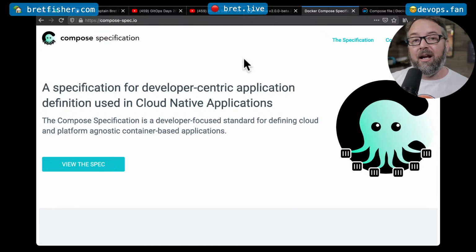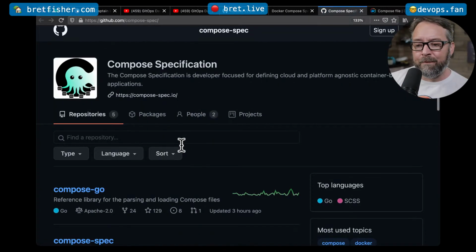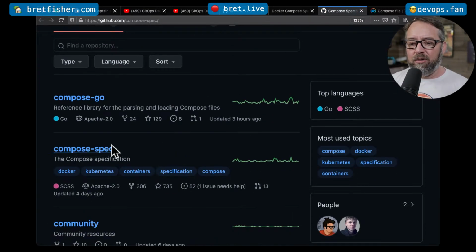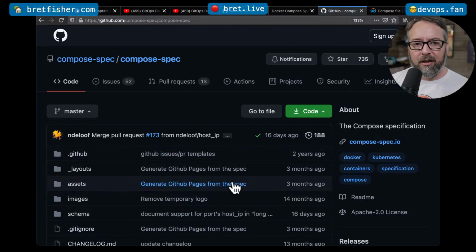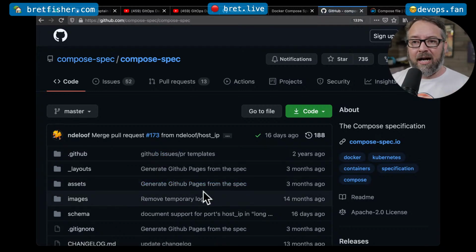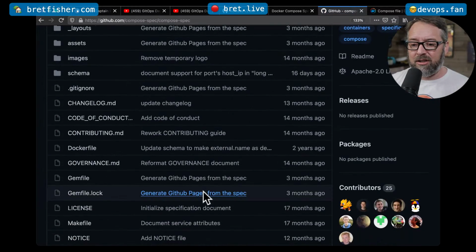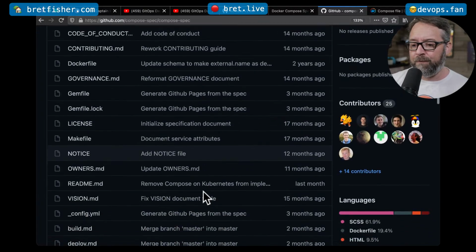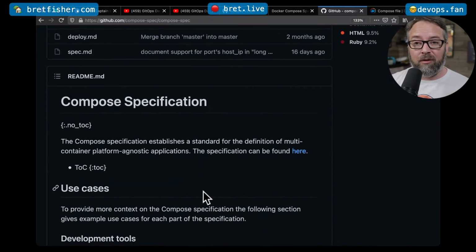So now there's this spec. And what does that really mean? Well, we didn't actually have a specification before where other tools could rely on how it would work. What's nice is you can go in here, and this is now how you would learn, rather than just reading the documentation. You could dive into each and every feature of the specification and try to use it in your Docker Compose file. Now, a Docker Compose file is one tool of the specification.